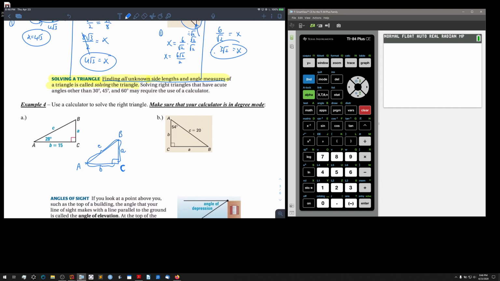And you can choose to switch things around. You can put B here, then small b goes here. You could put A here, then small a goes here, but you must realize that small a means side length and big A means the measure of the angle. So there's that. That's how you label that.